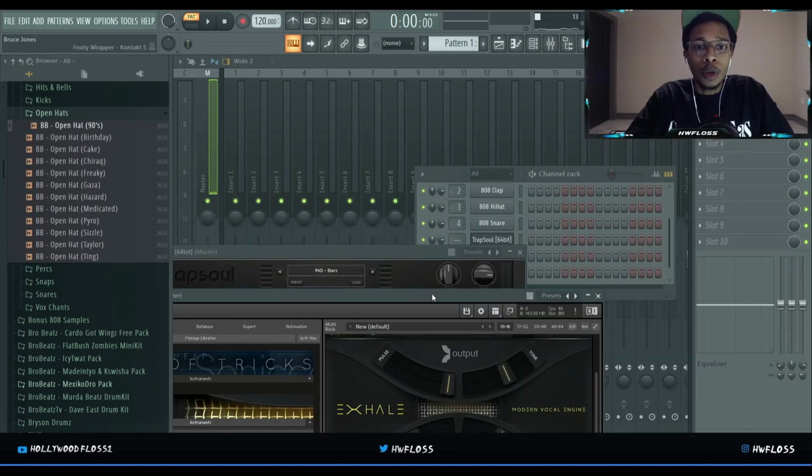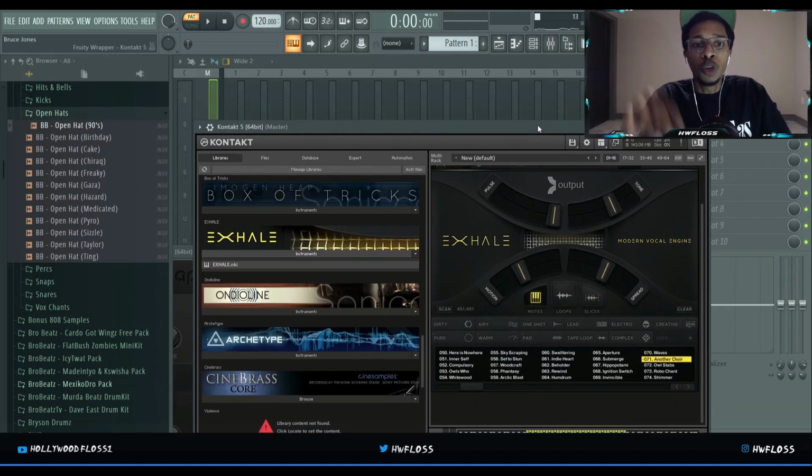And next up, we'll go to XL. We talked about the vocals. You want that vocal chop to accent when you get everything set up. XL is the king to me besides Arcade, but they're both made by Output. I didn't want to put Arcade because, like I said, everyone talks about Arcade. XL gets pushed to the back, but when it comes to the trap soul sound, this was the king right here.